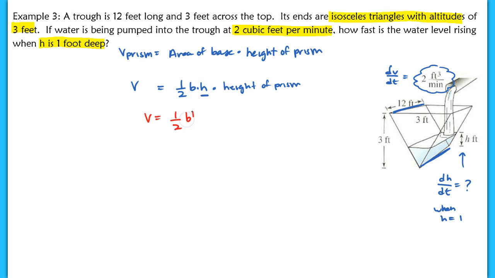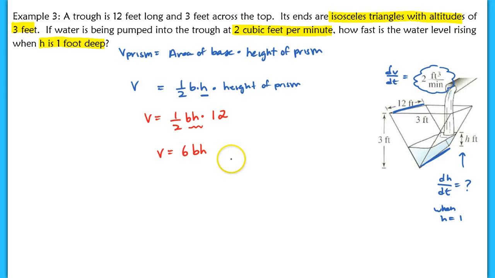We have 1/2 times the base times the height of the triangle. So these are both related to the triangle's height. And then the height of the prism, like I said, is going to stay constant at 12. Now if I simplify this a little bit further, we have 6 times b times h. At this point, what we could do is differentiate this equation with respect to time. That's normally what we would do. But in this case, I have a product on the right-hand side, and I don't want to have to use the product rule here. So what I'm going to try to do is eliminate one of those variables and write it in terms of just one variable on the right-hand side.